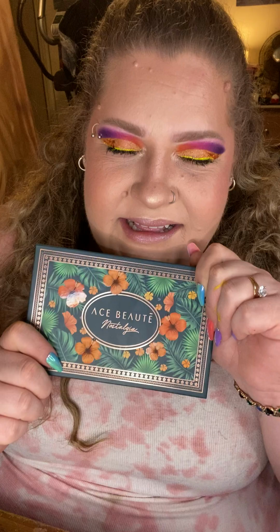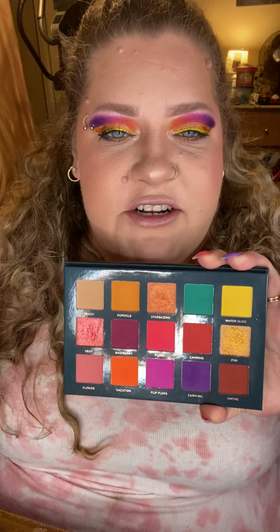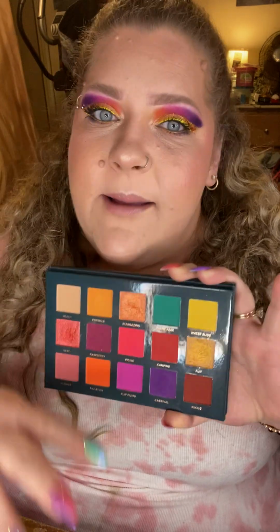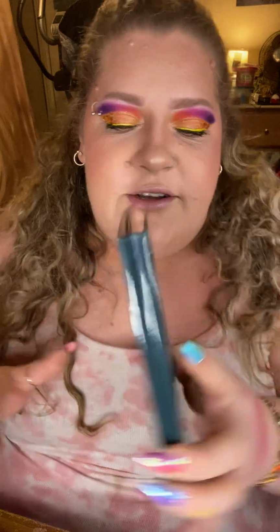I used the Ace Beauté Nostalgia Palette. Guys, this is such a fantastic palette. It very much reminds me of fall. It's got a very fall forward kind of color story, but these purples in here and these pinks, they're just divine. They blend effortlessly. They're not patchy. They build beautifully. The shimmers in here are truly incredible. So, so pretty. I adore this palette very, very much. I picked it up off of BoxyCharm for like $5. I think it was like $5 or $7. It's just really, really pretty. If you ever come across it, I definitely recommend it. It is a very, very nice palette.